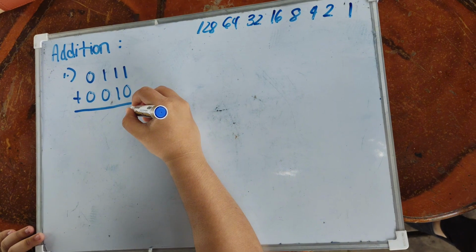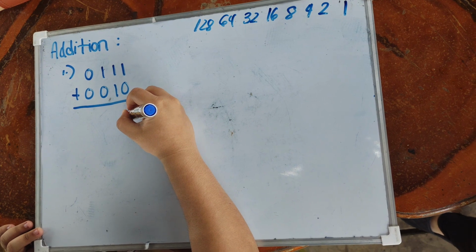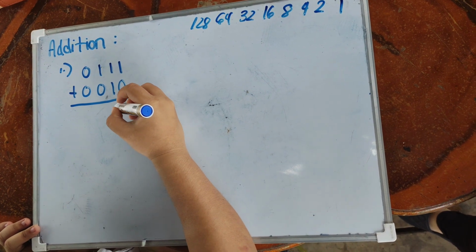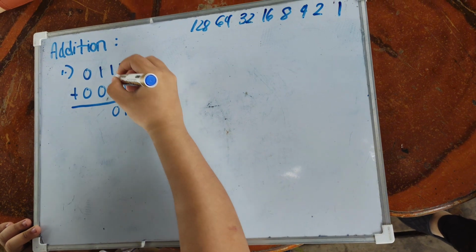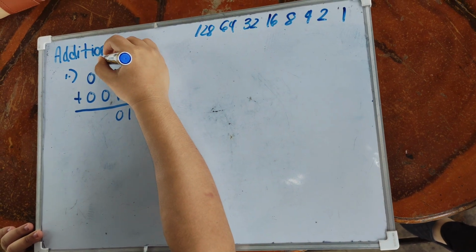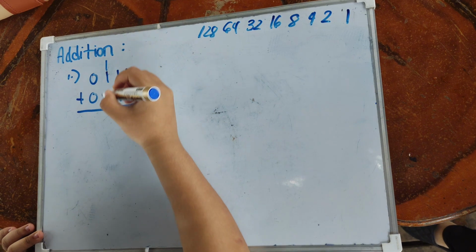As you can see here, we have our first given in addition of binary. First, you add the rightmost bits, which are 1 and 0, the sum is 1. Add the next bits, which are 1 and 1. From the second position, the sum is 1, 0. You write down 0 and carry 1 to the next column.